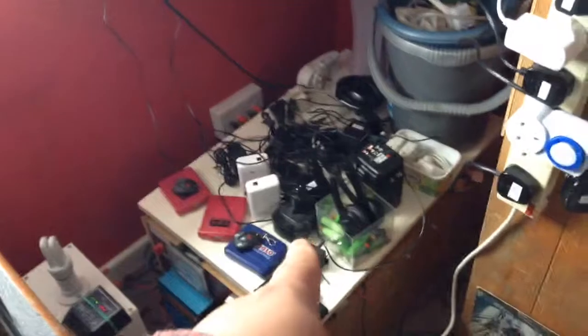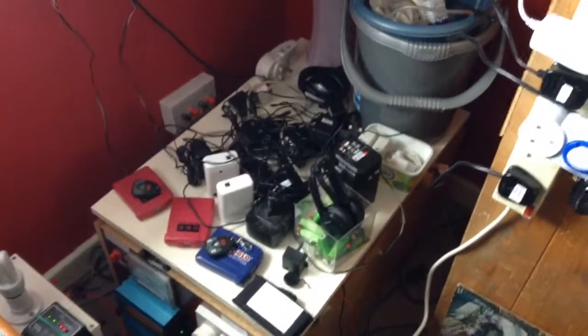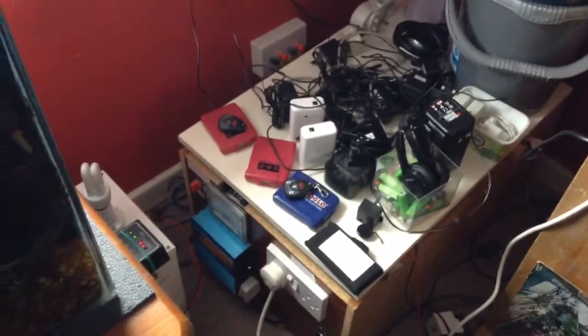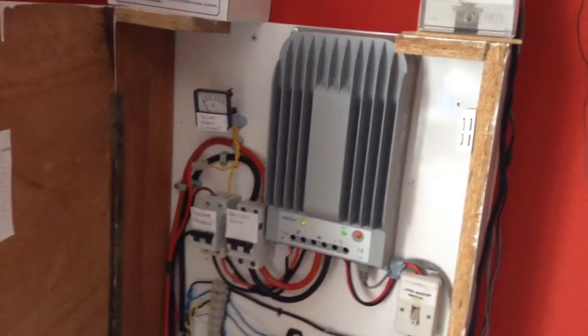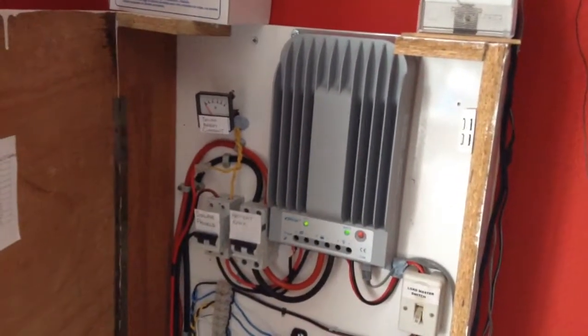Inside the battery box there are three 100 amp hour deep cycle batteries. They are sealed AGM batteries that are safe for indoor use. I have a 350 watt pure sine wave inverter. My charge controller is a 30 amp MPPT solar charge controller, an EV-EVER 3215BN, I believe. The 30 amp model.